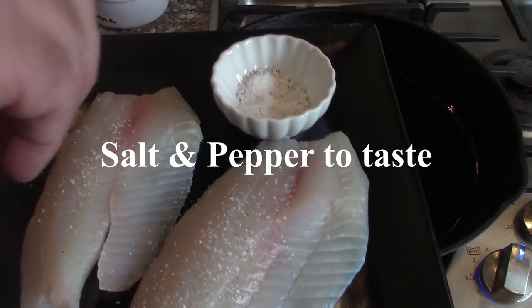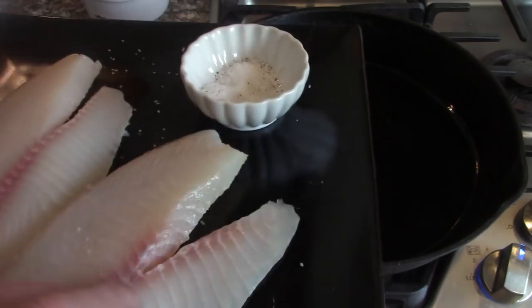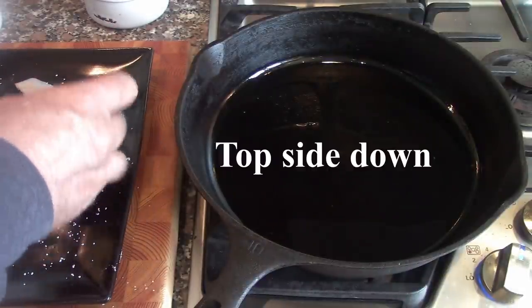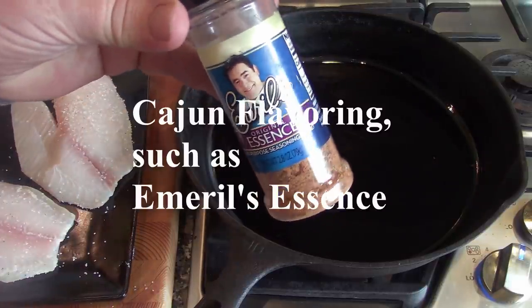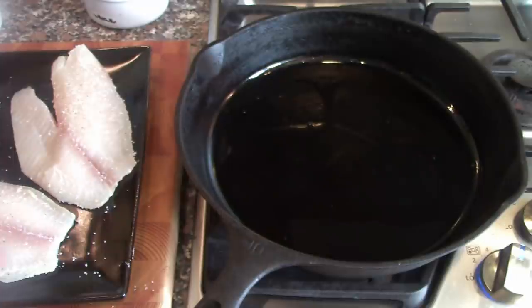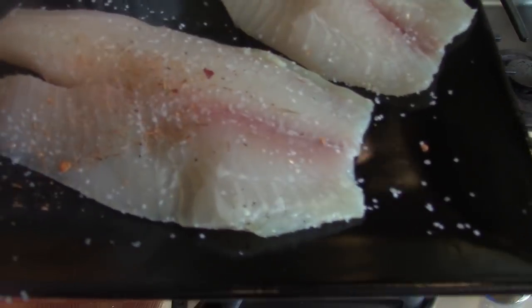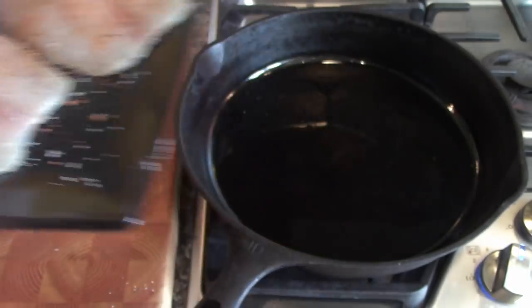The first thing we do is put a little salt and pepper on both sides. Always salt whatever protein you're using. We're going to use some seasoning — you can do whatever kind you like. I'm partial to Emeril's original essence. It's got a lot of spices in it: salt and pepper, paprika, some chilies, thyme. I'm just going to put the spice all over — it's kind of a rub. This will give it a little flavor; you don't have to go overboard.